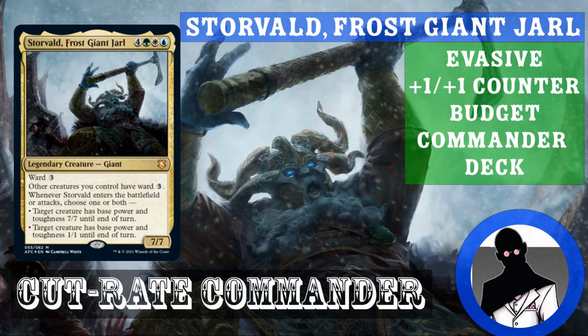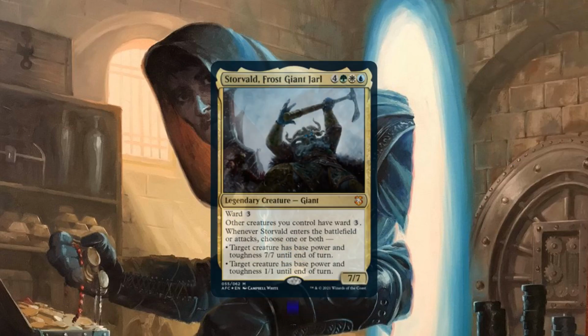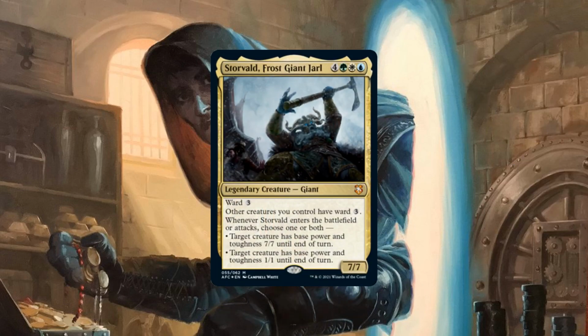So with that out of the way, let's start by taking a look at the commander and playstyle. Storvald Frost Giant Jarl is a 7/7 giant with Ward 3 and the following abilities. Other creatures you control have Ward 3. Whenever Storvald enters the battlefield or attacks, choose one or both.